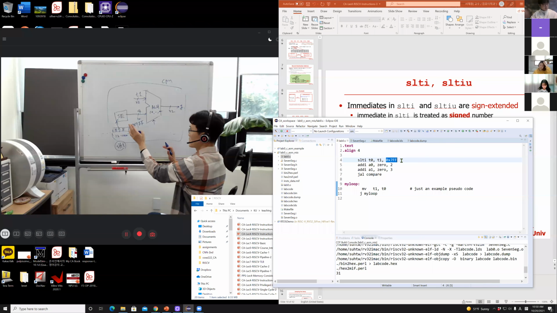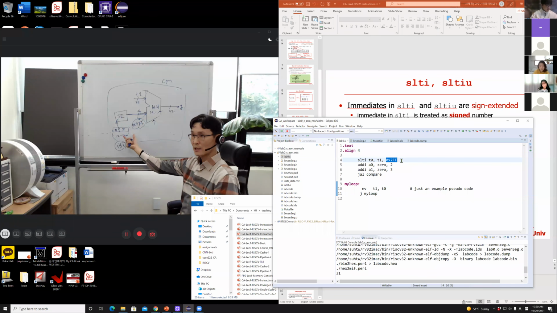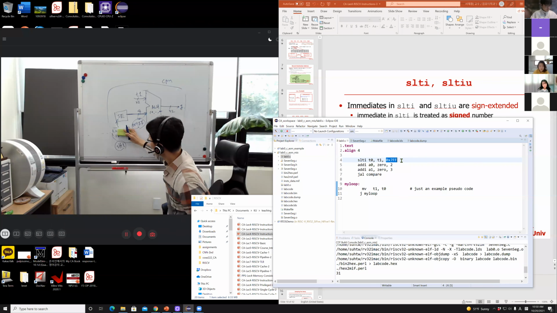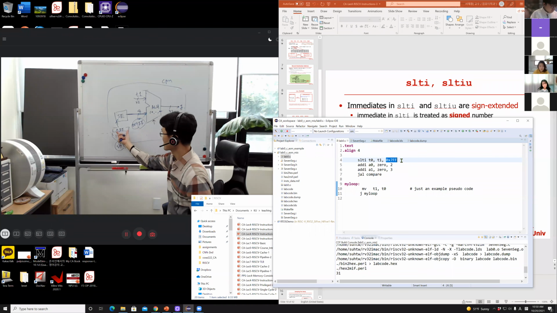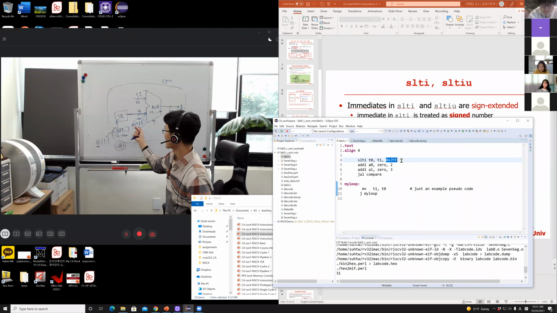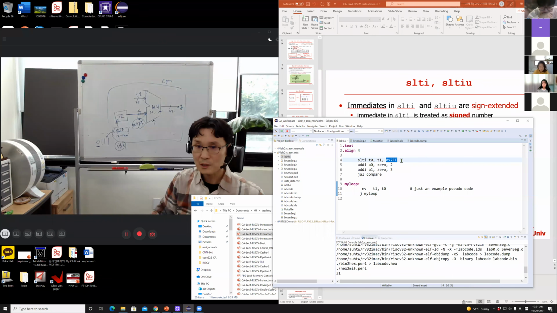So the issue is, can you create 7FF here based on that instruction? Yes, right? You take out 7FF from the instruction and the sign extension logic. MSB is 0, right? 7 is what? 0, 1, 1, 1. So MSB is 0. So if you do sign extension, you can create this number. So there should be no problem in compilation.